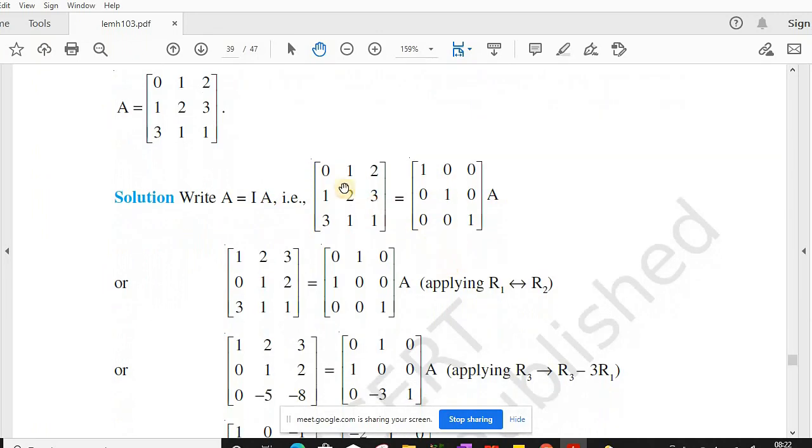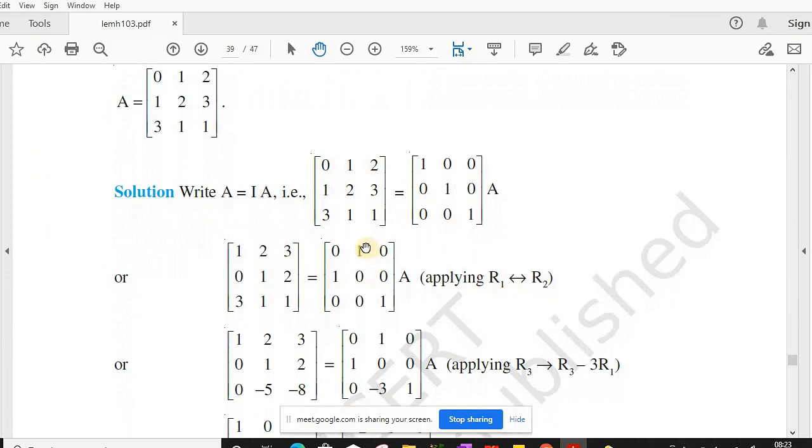Now our aim is to get a 1 here, and I am going to use row operations only. To get a 1 here, you have to look at the rows below. There is a 1 there, so you bring this 1 to the first row place. We exchange these two, because exchanging is a row operation, so we apply R1 exchange R2. When you apply this, you have exchanged these two, and you have to apply it here also.